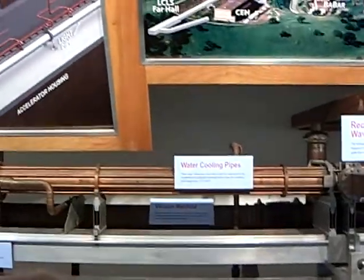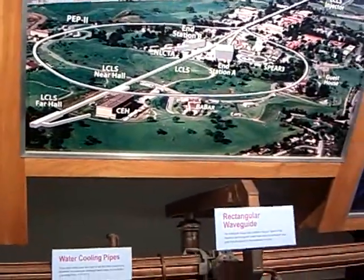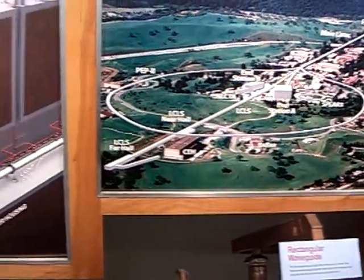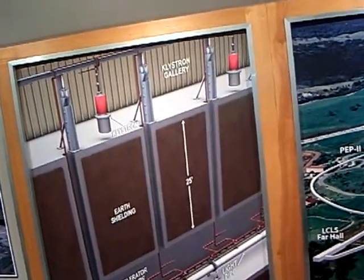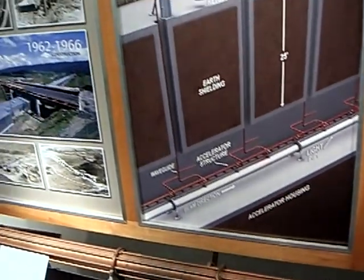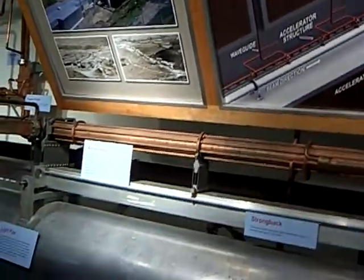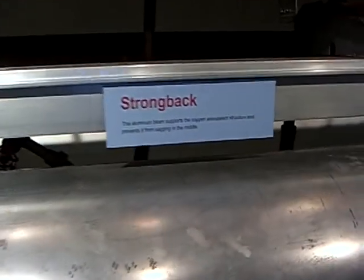Originally it was designed with station A and station B. These rings didn't originally exist — it was just the linac. The first particle collision experiment actually just rammed the electrons into a solid target, some kind of gas, and placed their detectors there. It wasn't until later that they built the PEP ring to collide the two particles. The original would actually use the entire 30-sector linac to accelerate in a straight line and hit an end target, and now we have a circular story.